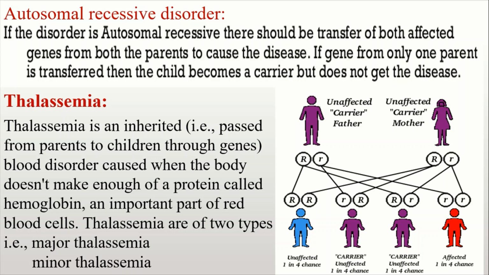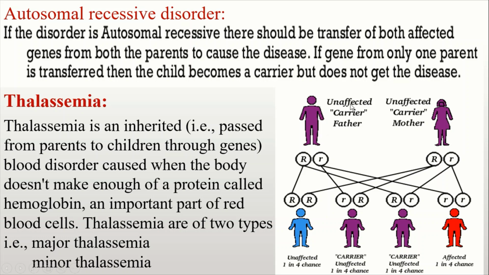On the other hand, there are two types of thalassemia due to two types of gene disintegration, that is alpha thalassemia and beta thalassemia. Alpha thalassemia is caused when alpha globulin production is absent or defective in the body. And beta thalassemia, in the same way, occurs when beta globulin production is stopped or defective.